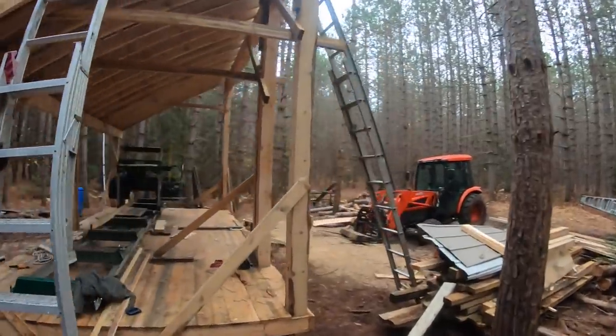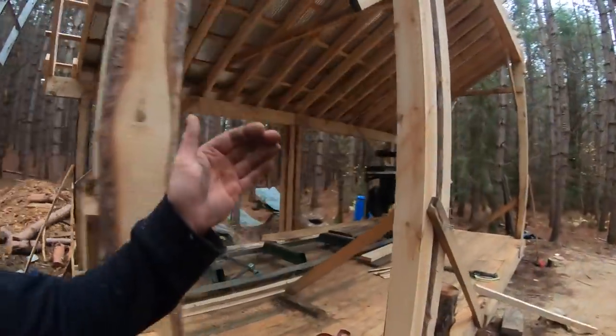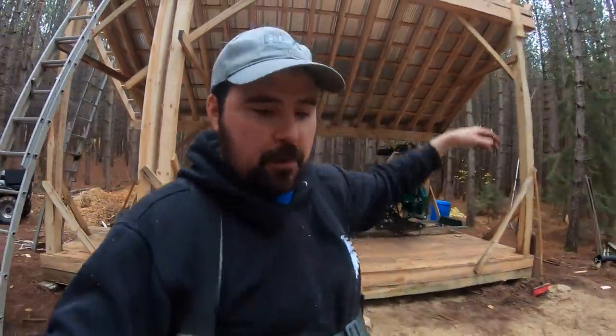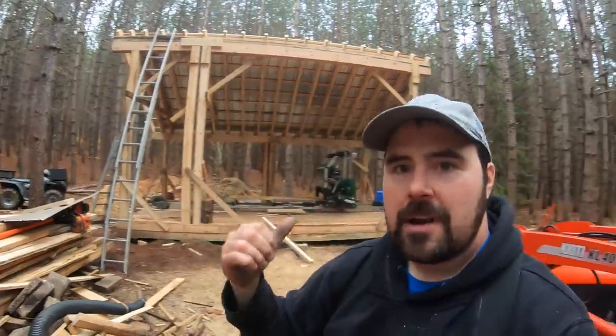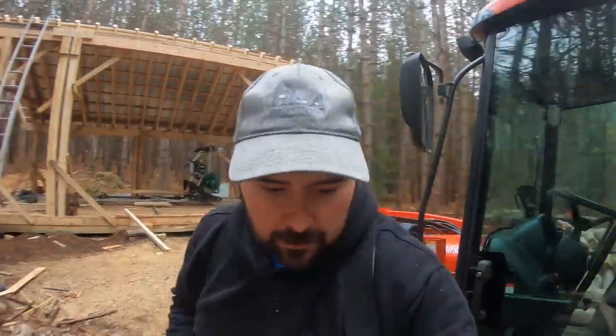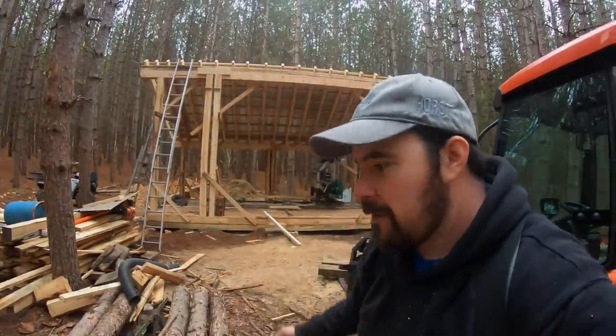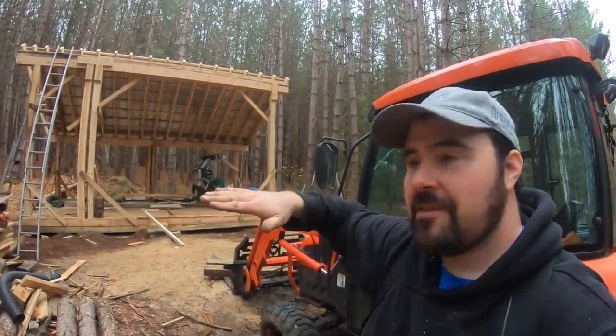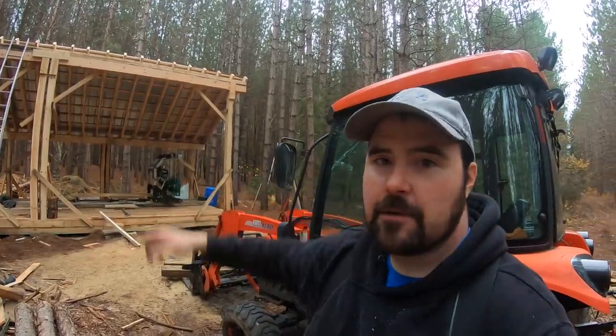Up at the front, I need to finish the roof. Now, as you can see, this is a fairly tall distance here. It's pretty high. If I get some driving rain or snow, it's going to blow right in there and get all over me. What I need to do is come up with some sort of roof coming off the front. And I sort of alluded to this already, that I was going to use some framing material and frame a roof section that comes off probably 4 or 5 feet and then ties in back to the rafters.